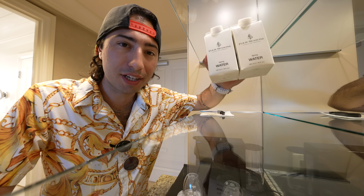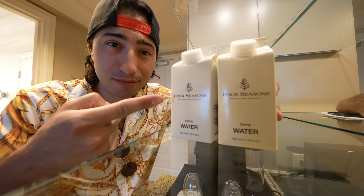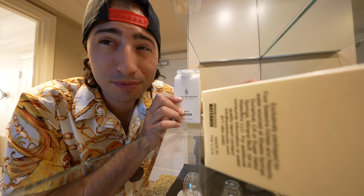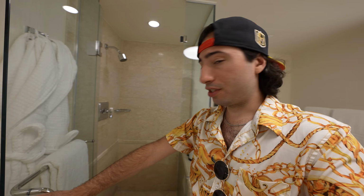So this room cost me $500 for the night. Pretty expensive, but honestly, as far as standard rooms are concerned, this is among the best of the best. We can see that clearly after being in it for 5 minutes. There are two things that are a bit weird though. Number one weird thing, the waters look like this. They look like little milk cartons. Obviously not a big deal, just being funny. Number two weird thing, and more importantly, the shower is very small. I'm not that big, Greta's not that big. Trust me, only one of us is fitting in there. So besides that, room is top shelf.